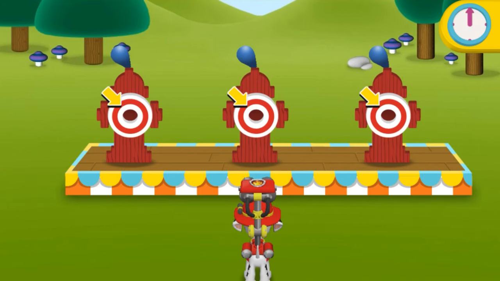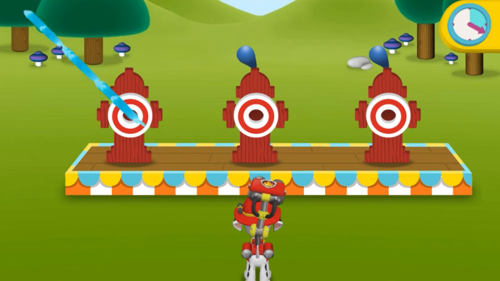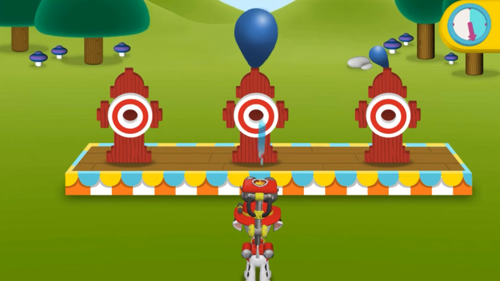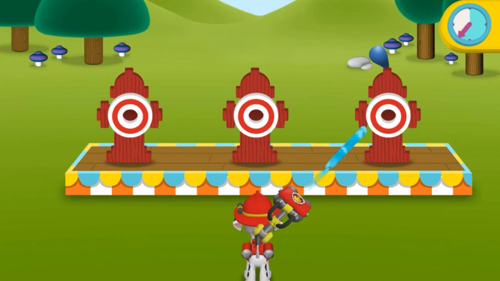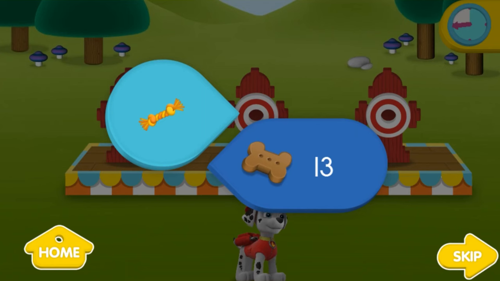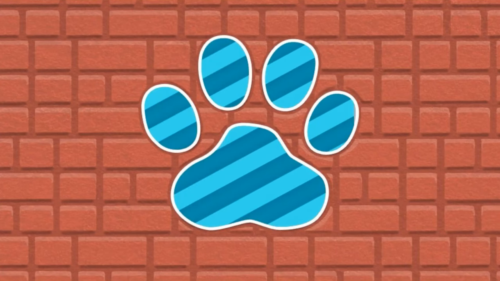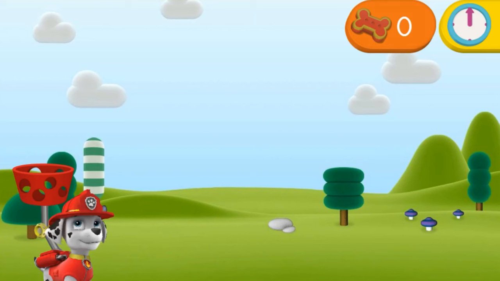Click on the target to help me fill the balloon with water until it pops. Go! Keep your eye on the time. Fantastic! You earned a toy for the toy chest. Move your mouse back and forth to help me catch the pup cheeks. Go!